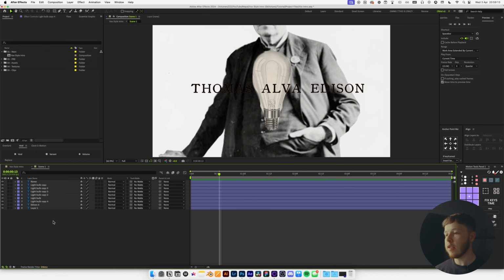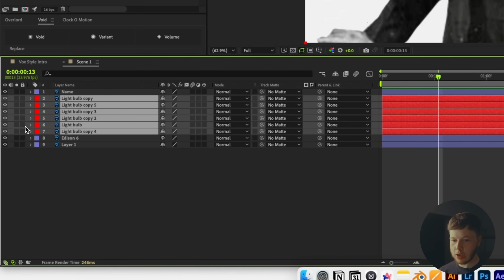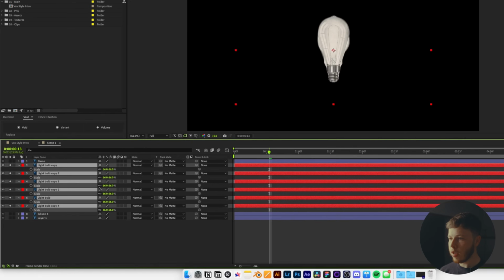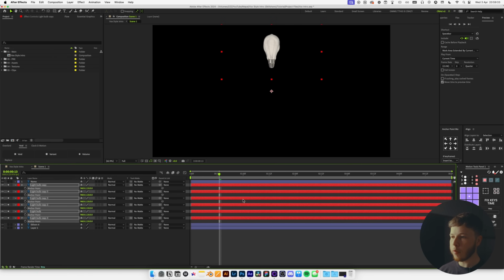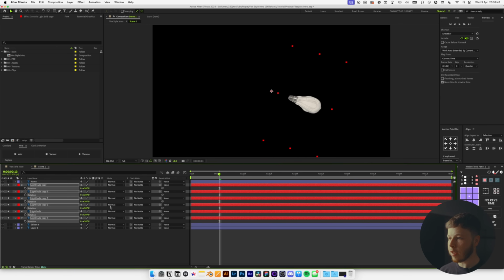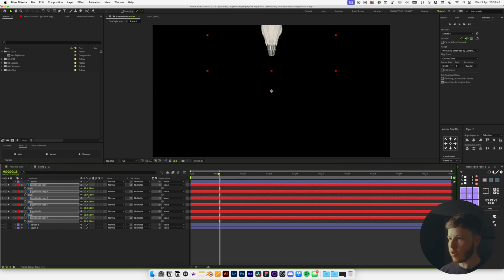The first thing I wanna do is actually create the little radial thing that I was talking about with the light bulbs. So I'm just gonna select the light bulbs here, and let's change the color of them to a red, just so we can differentiate, and then I'm gonna solo them. I'm gonna hit S to bring up the scale and scale them down to a pretty good size, and then I'm gonna hit A to bring up the anchor point. And in this case, I'm just gonna slide it until it goes up a little bit, right about here, I think looks pretty good. And that's just gonna keep the anchor point here, so that if we rotate it, you can see it rotates around that, and that's just gonna give us a nice radial. And I might even hit A again and just up it just a little bit more. And you can always scale it up too if you want it to be a little bit bigger.